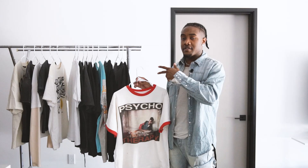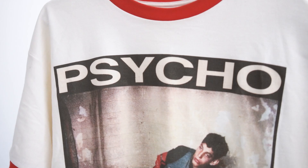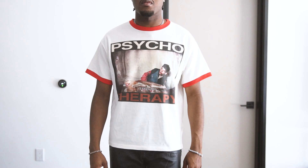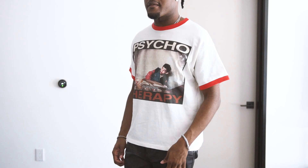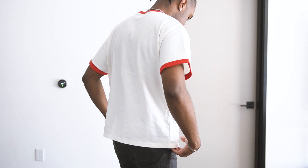The next brand is on the same website as Living to Death, so if you come across Living to Death you'll probably come across this brand too — it's called Red Therapy. This t-shirt is a ringer. It doesn't quite fit in the vintage category, but if it were made in the 90s with cracks and stuff it would look so fire. This is their Psychotherapy t-shirt, which has this crazy graphic probably from some type of movie. I'm a huge fan of ringer tees, especially the red ones, so I go to this one quite often in the summertime.